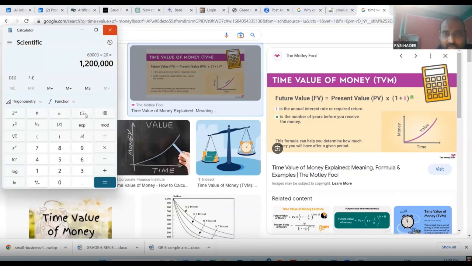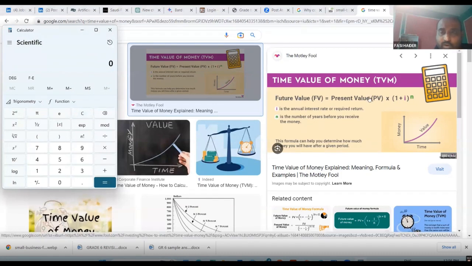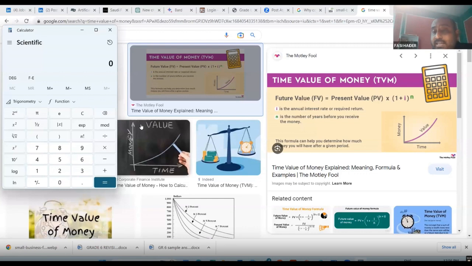So let us say future value is 2.4 million. You want to find the present value. So you take the future value and 1 plus I to the power of n. I is generally the inflation rate. You will see generally 9%, 10%, it is generally tracked year by year. For example, last year you were buying a bottle of milk for 10 rupees, or 10 dirham, 10 riyal, whatever you say. And this year you are getting it for 11 rupees. That means the prices have gone up 10%. The inflation has increased by 10%. Let us keep 10% only for calculation. So what is 1 plus I? 1 plus 10%.